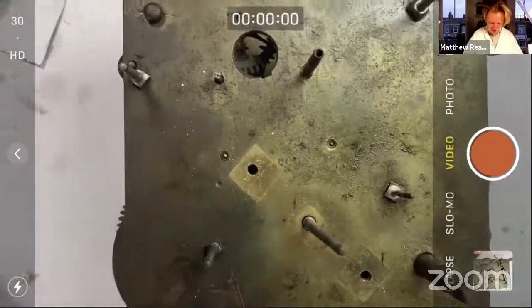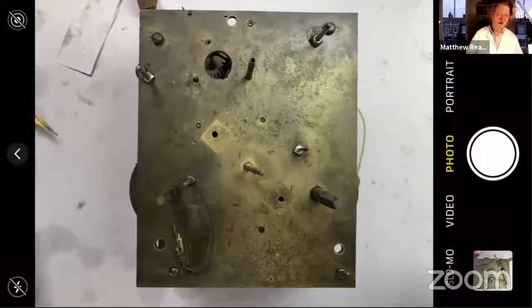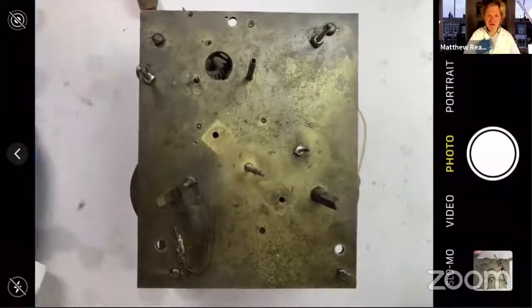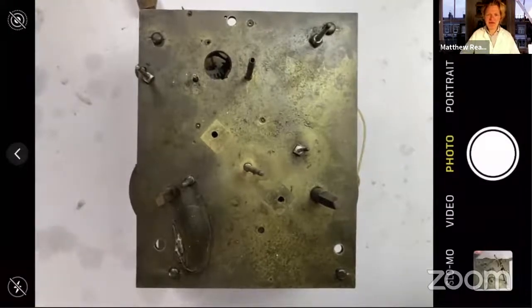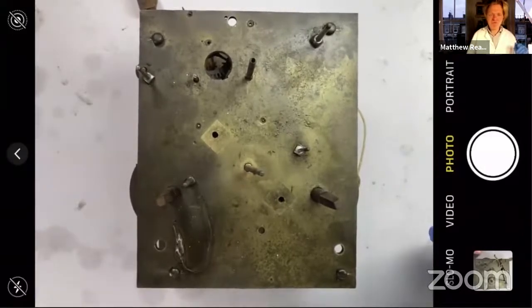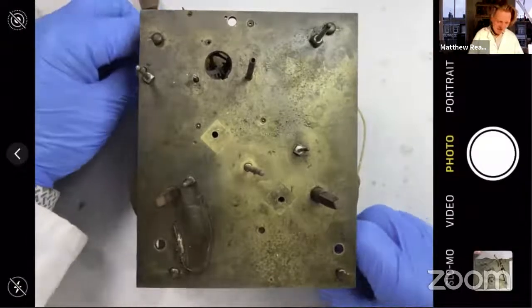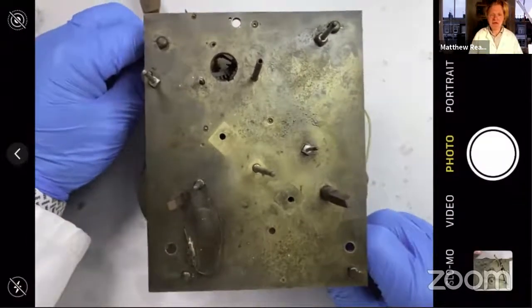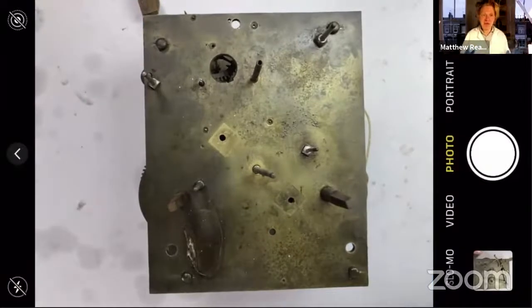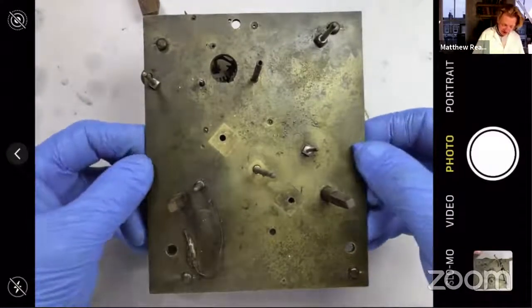Right, now, here's the big reveal. Let's get the camera. Let's go back to photo. Derek says he thinks you've freed the taper pins before. You would think so. Honest, Derek, I haven't, cross my heart. I haven't done anything with them. They've been exactly as they were. I picked it up, put that paraffin on tonight. I thought yesterday, shall I put paraffin on or penetrating oil 24 hours before to get them free? Because normally, I totally agree, some of those would be a complete pig, but they haven't been touched for 30 years, apparently.